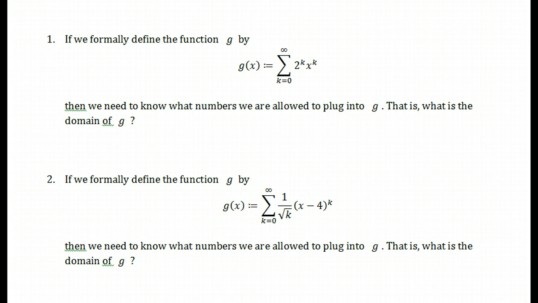I'm going to discuss the convergence problem for power series. Given a power series, or we can think about a function, maybe we'll call it g, defined by a certain power series, we want to ask what numbers can we plug in to the power series? What numbers can we plug into this formally defined function g? We want to know what's the domain of the function.